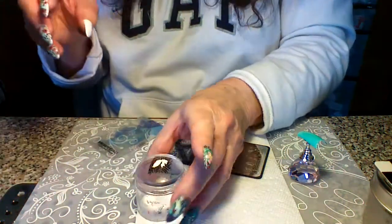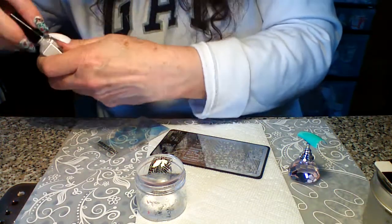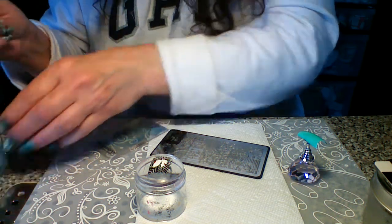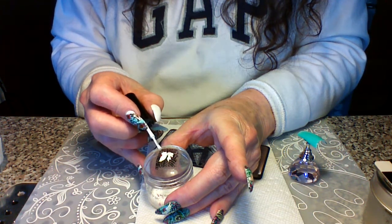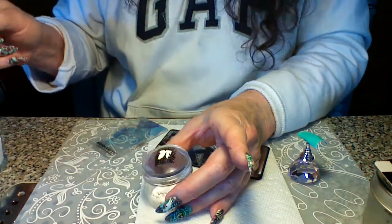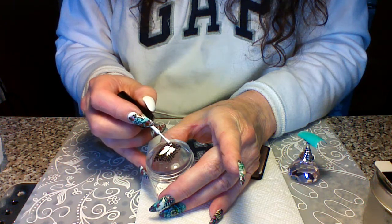I think I'm going to add a teeny bit more white, actually, a little further down. I'm not worried about their tails because I'm going to stamp some leopard print down towards the bottom, so it's not so much of a deal because they probably wouldn't show anyway, but you could color them in if you want to. Then you just go down a little bit further is all.